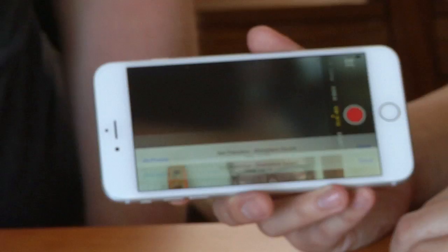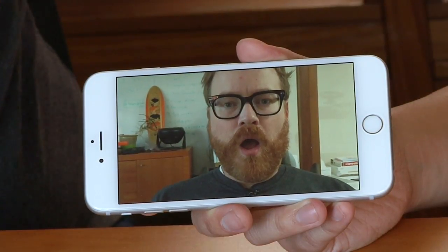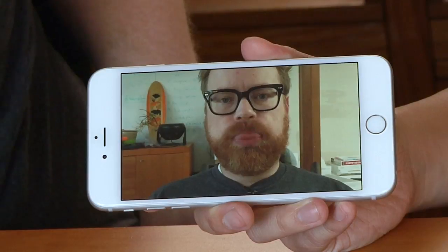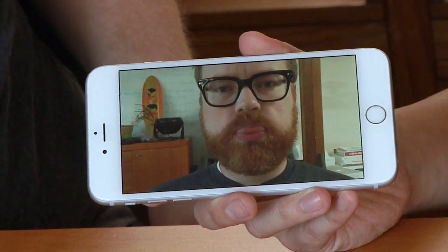There's also a high-speed camera on this. It does now 240 FPS as opposed to 120 FPS. So I have a hummingbird feeder outside my kitchen window, and I was able to see hummingbird wings move by flapping their wings using the 240 frame per second camera. And then we did that just a minute ago. We'll show you that full video. So that's a really neat feature.